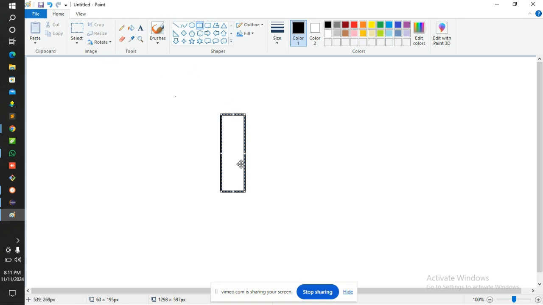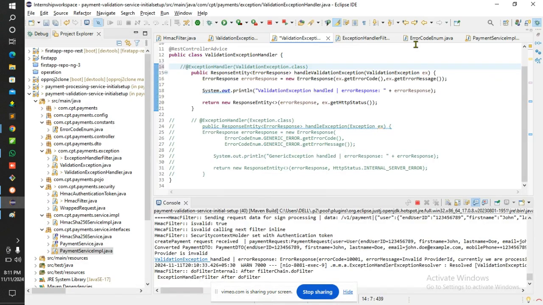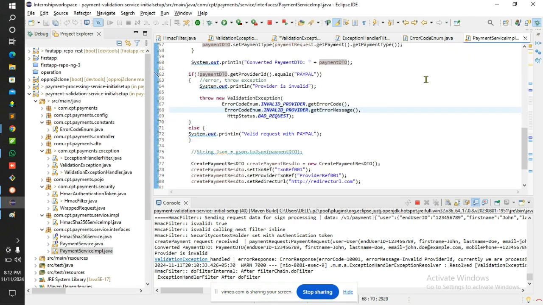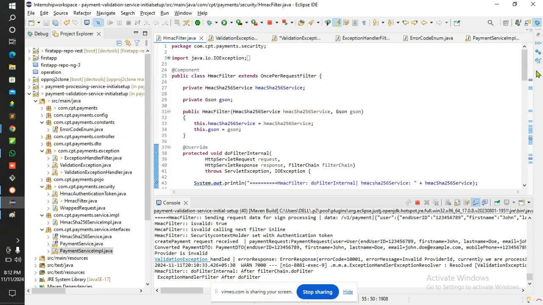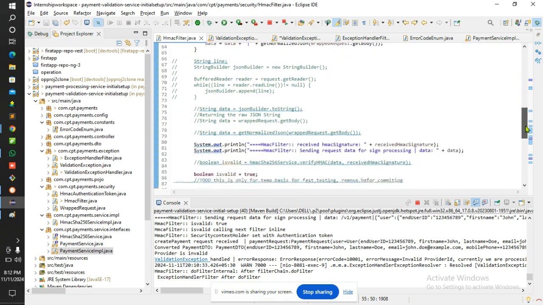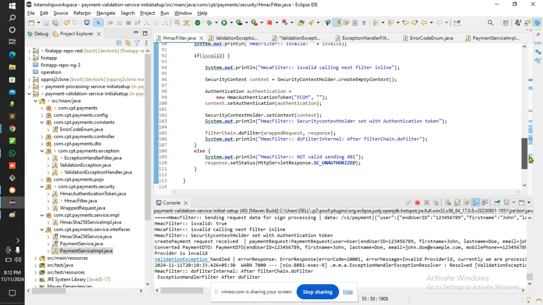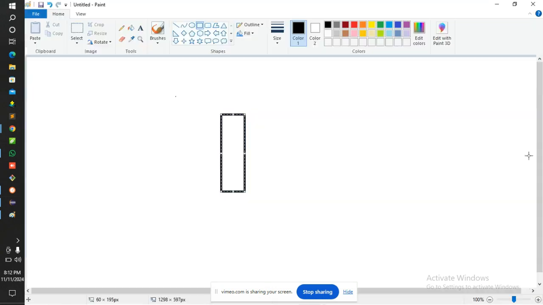Here we have, wait, I'll explain once. HmacFilter. Here we have authorization filter, right?